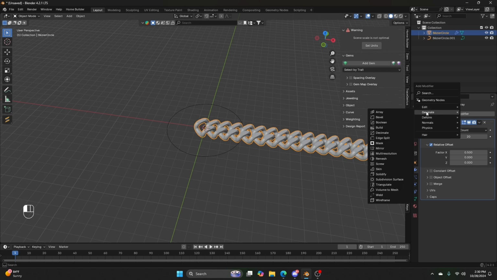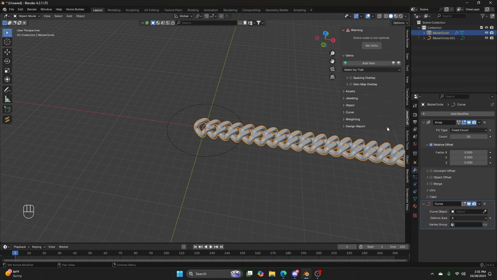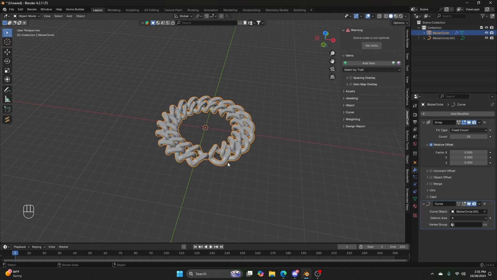But you come down here to deform, go to curve, boom. Down here, you got your eyedropper tool. It'll allow you to select whatever object you're trying to allow this to take the shape of. So boom, you press your eyedropper tool, and then what we're gonna do is click Bezier circle. Boom.